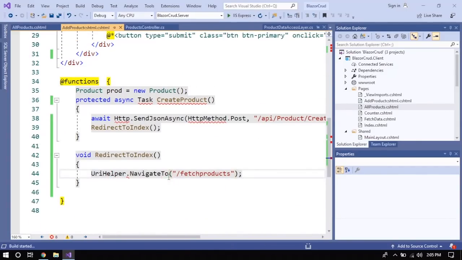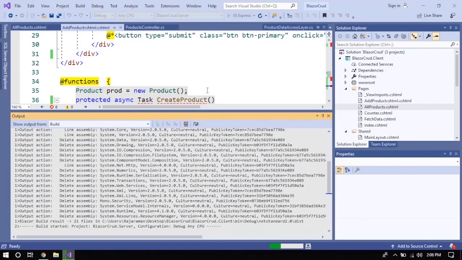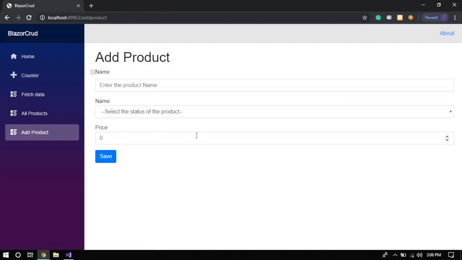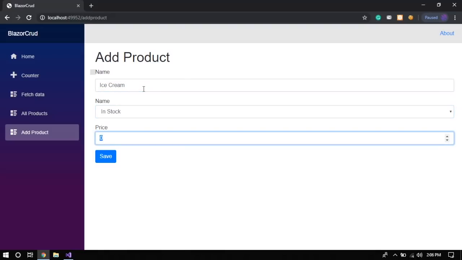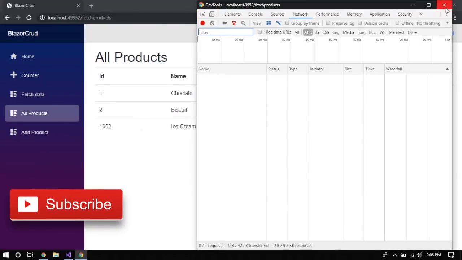Let's run this thing. That's cool. Let's check that out, and I'm going to add the ice cream. So plain stock, 50 rupees. Save. Oops, I think it's not redirecting. Yeah, it's done. It's just redirected. Yeah, that's it. It's working fine.